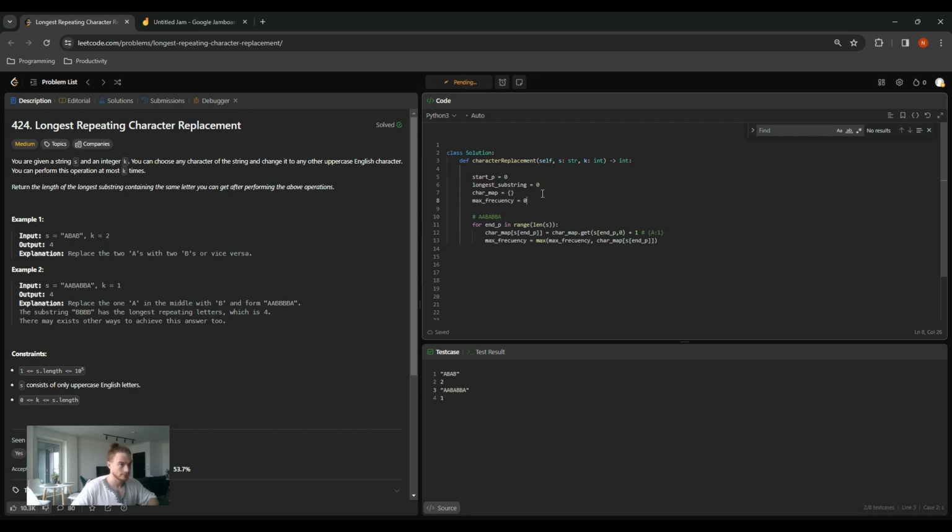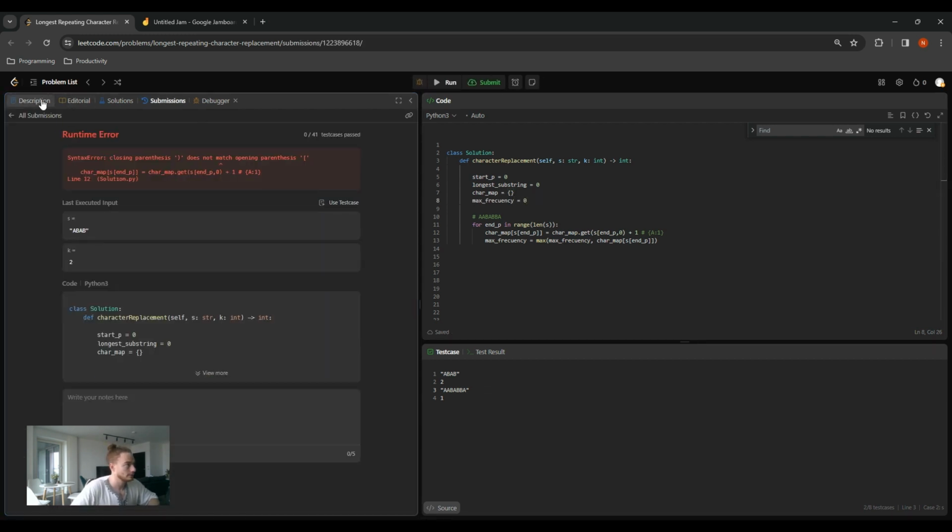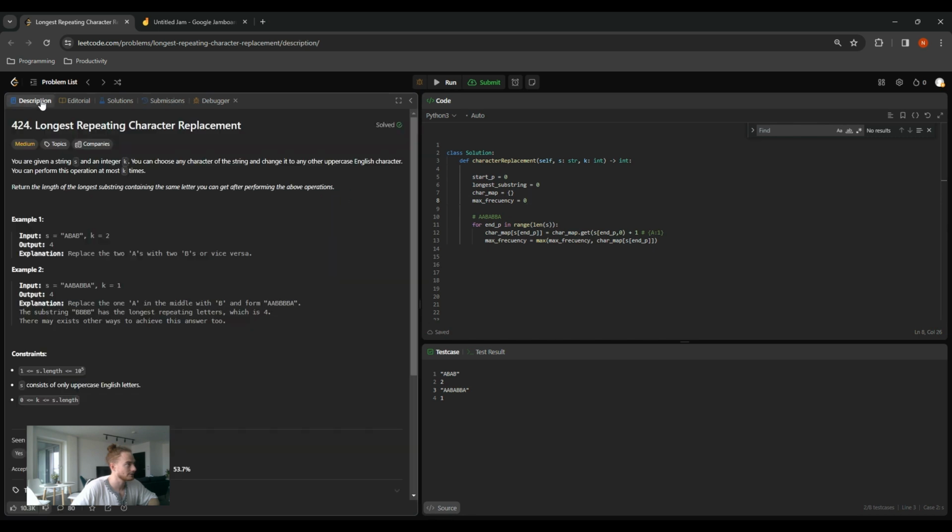Oh my God, I added the submission by mistake. Yeah. Okay, so I added it here. So then this will be 1, this is 0. So the max frequency is still 0, of course. Sorry, 1, right? Because it's updated. So then this will be 1 in the first run.